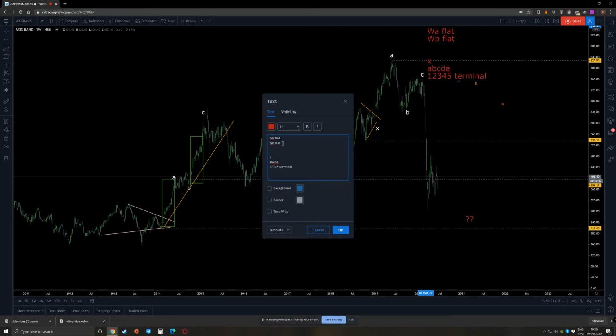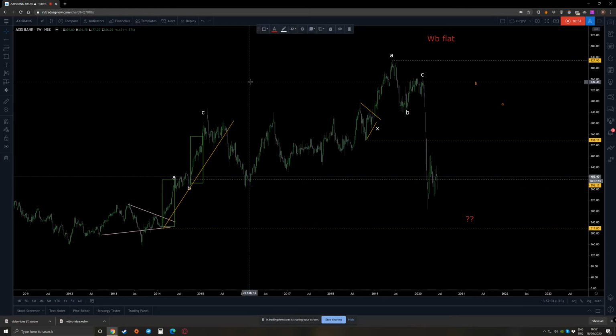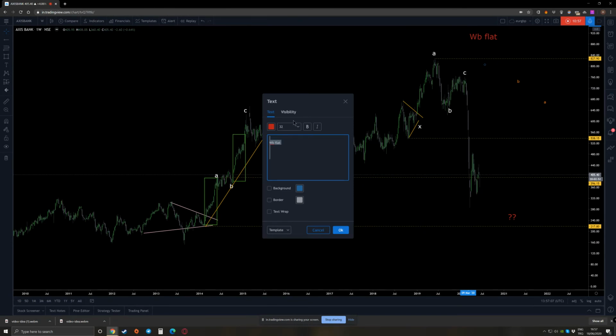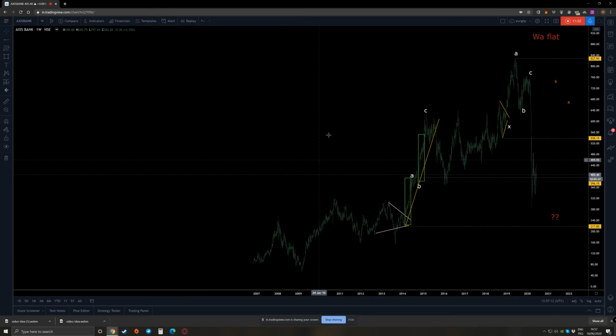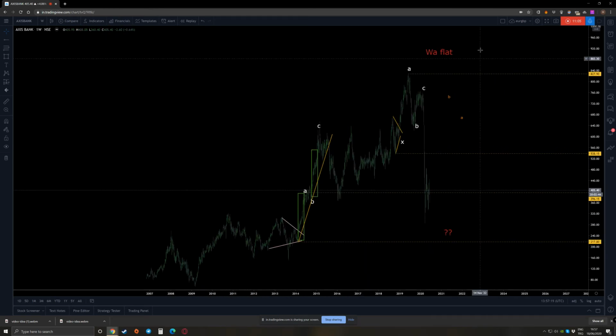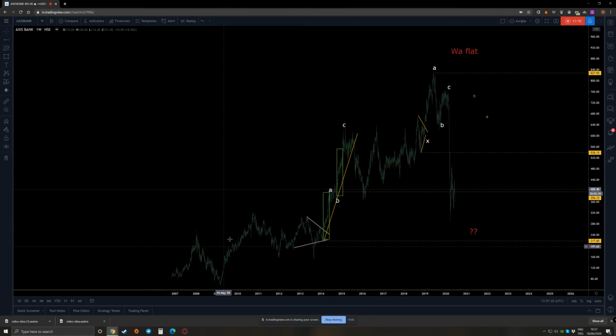Can this be a wave B of a flat? No. Why? For this stock, actually it is the same for most of the stocks in India, as far as I can see, they have the same thing. I'm sorry. This does look like a wave A of a flat. Why? Because this is starting from down. So the only thing it can be, this makes sense as of now, is that you did something like this, for example wave something, and then it started this move up as a wave A. It does look like it can be only a wave A.